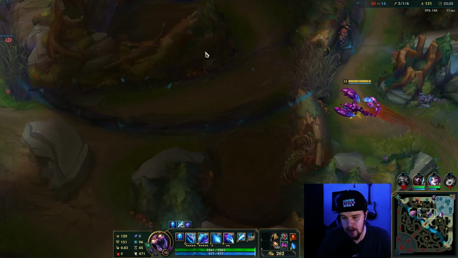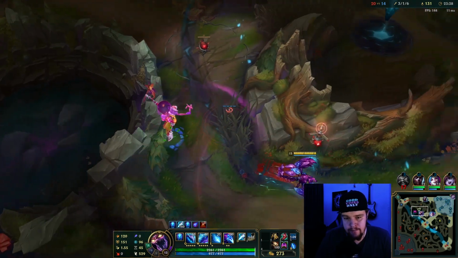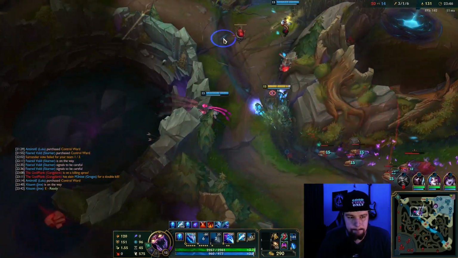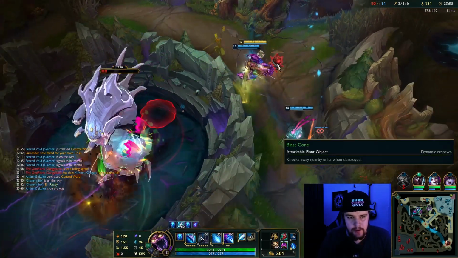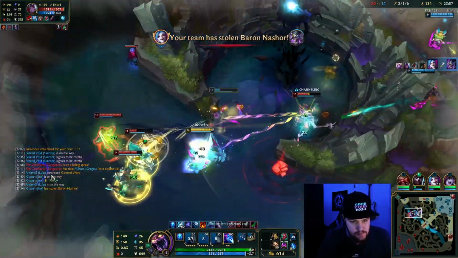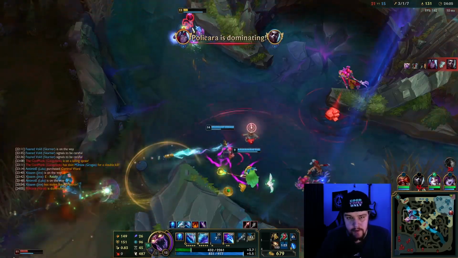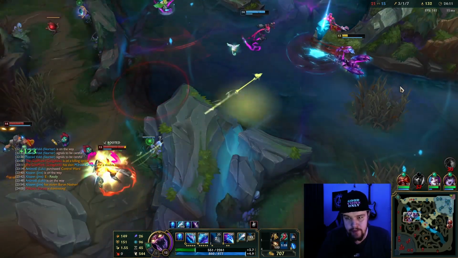I can't make a catch happen easily either, because we're not grouping, right? We're just completely split pushing here. It's just a gone Baron. There's nothing I can do. Don't hit the plant too early, please. Okay, we got Baron. Now, well, this kind of sucks, but we're okay. We did get the Baron, which is good. I just wasn't able to catch up with the Varus to ult him there for a free kill.